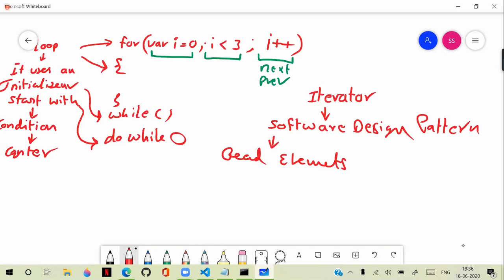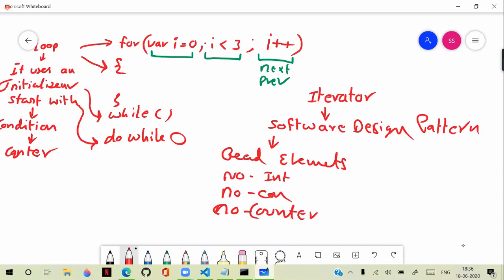Remember, an iterator doesn't require an initializer, no initialization. That means it will automatically start with the first value. It doesn't require a condition. It will automatically stop if there is no value. It doesn't require a counter. Why?